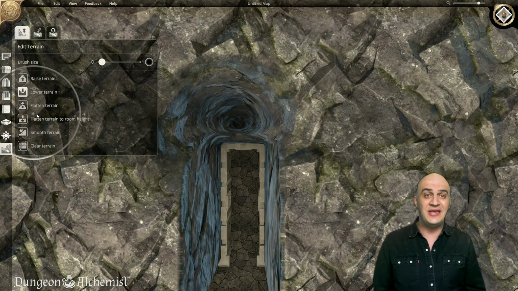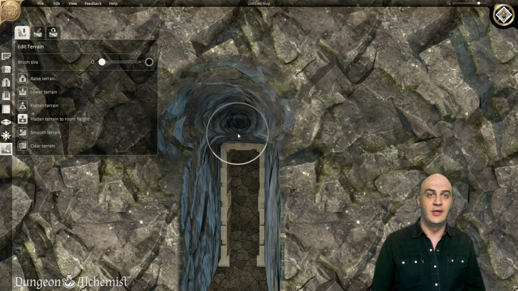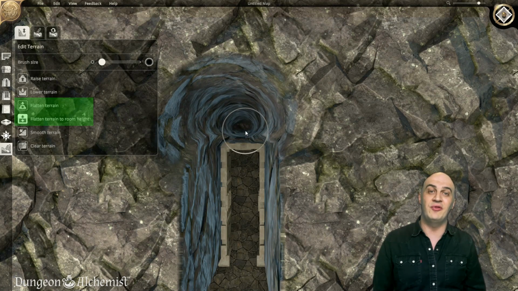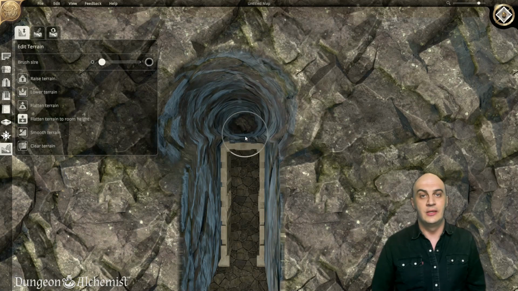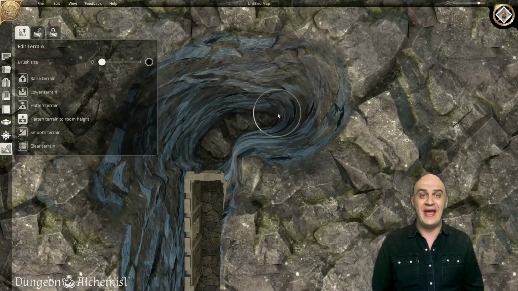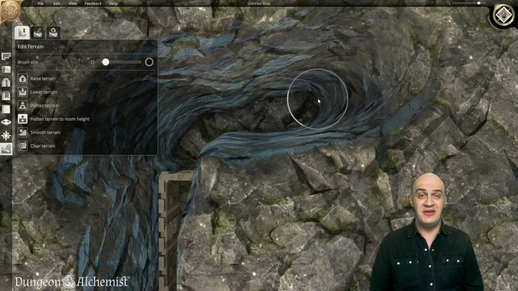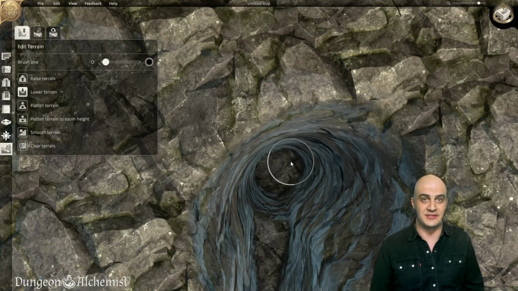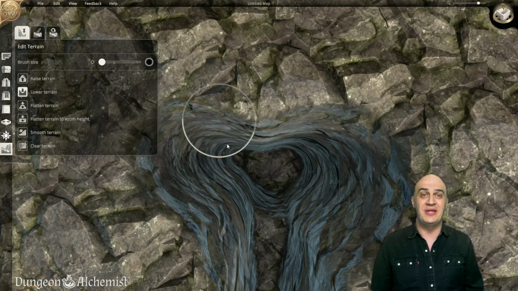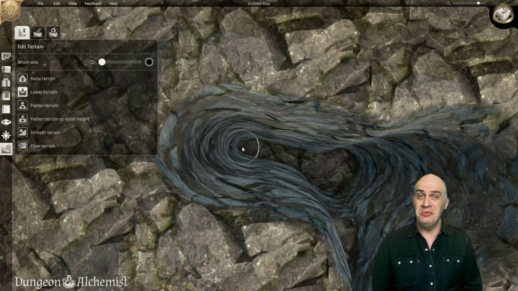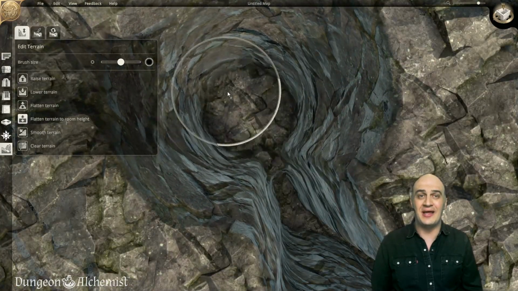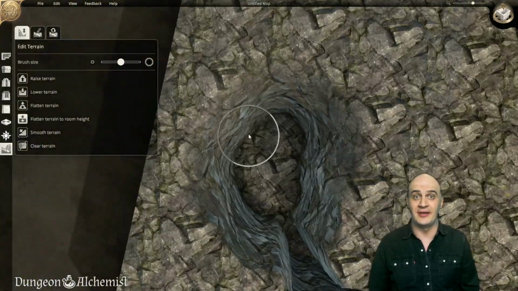Once you have found a height you want for your cave floor, click the Flatten Terrain tab and use it to level out the cave floor slowly. Using the various tool tabs, you can carve pitfalls, stalagmites, inclines, declines, cliffs, multiple levels, and more. The only limit is your imagination. Carving by hand takes time, but its results can be stunning.